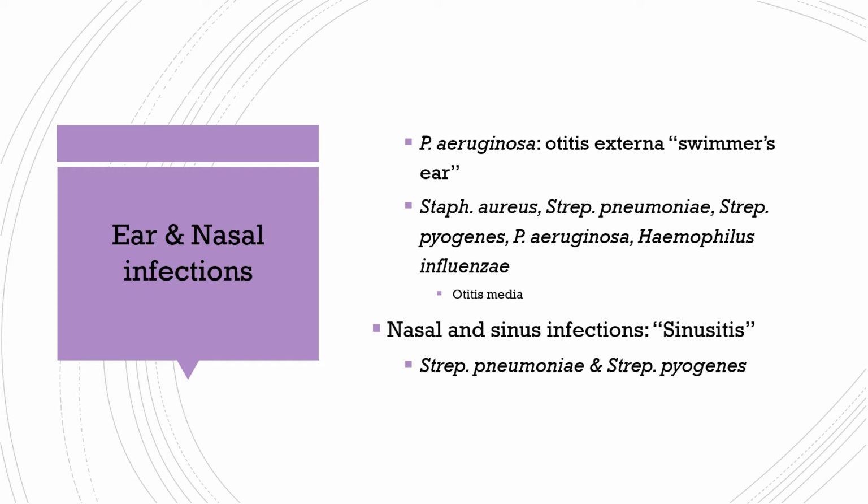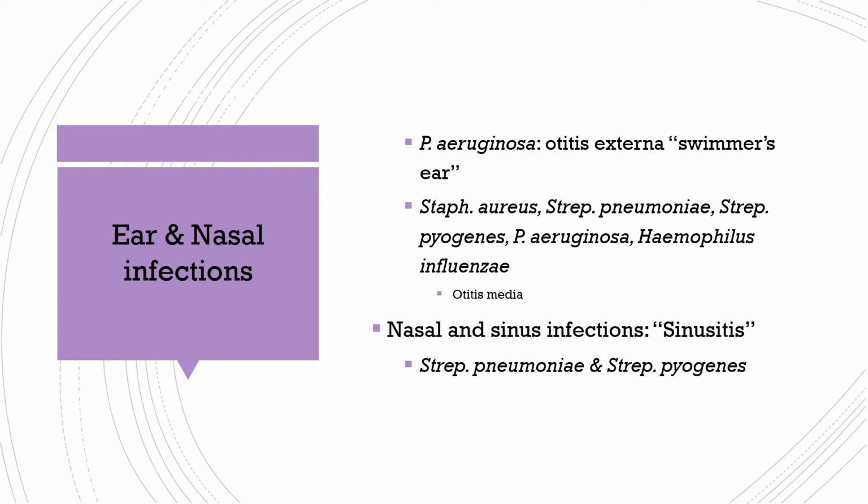Other bacteria that cause middle ear infections are Staph aureus, Staph pneumoniae, Strep pyogenes, Pseudomonas aeruginosa, and Haemophilus influenzae. Otitis media, again, meaning middle ear infection. What happens here is the middle ear is just an air-filled space, but sometimes when an infection occurs in there, then pus accumulates in there. This is what causes pressure against the eardrum or the tympanic membrane, and that is where, if we can't clear it up with antibiotics, then we might have to perform a laryngotomy and put in some of those PE tubes.